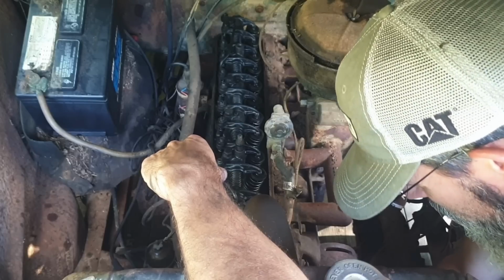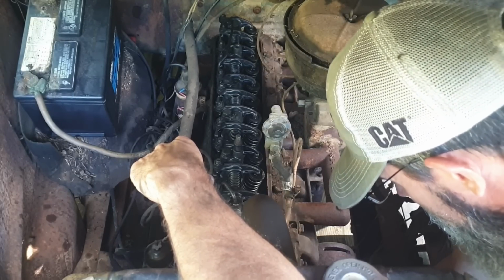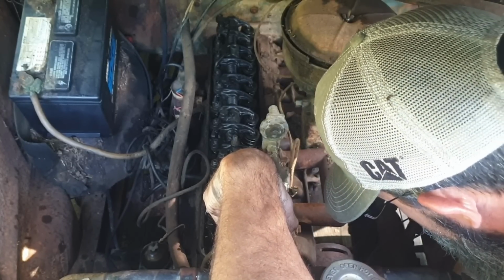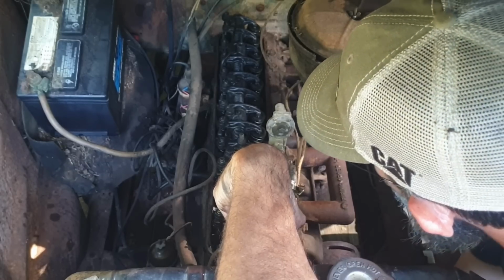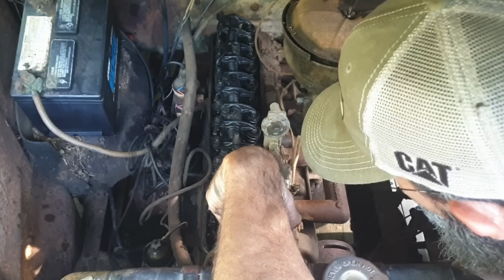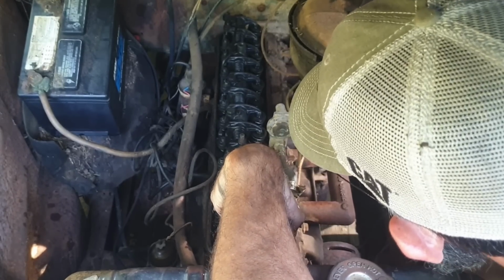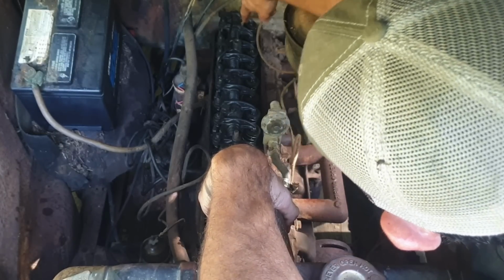Alright, let's try going back the other way. Oh yeah, that's why my finger's sore. I'm not seeing any valve movement. Okay. It's a little odd. I see it moving back there. The only one I see moving is this one right here.